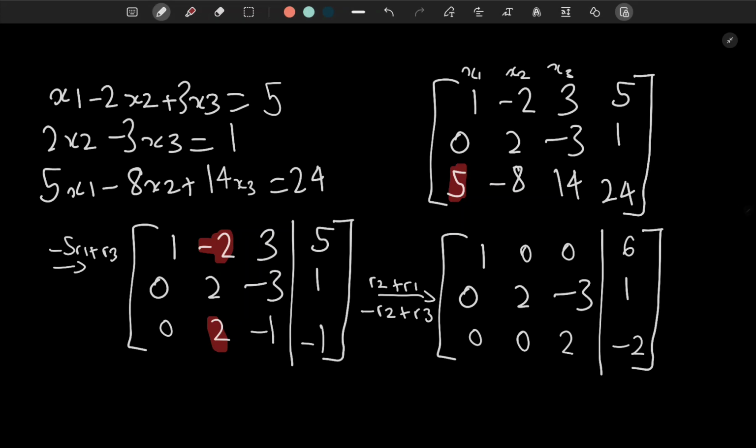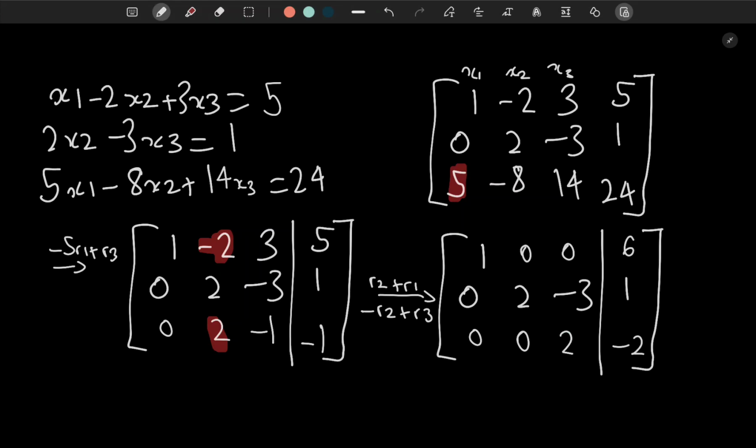We notice that now we have only 2 here, and we have a -3 above this pivot. First of all, what we can do is convert these pivots into ones, and then use this 1 to get rid of this -3. Or a simpler method would be to convert this 2 into 1 and then use this to get rid of this -3. I think leaving the pivots to divide into 1 for the end is best.